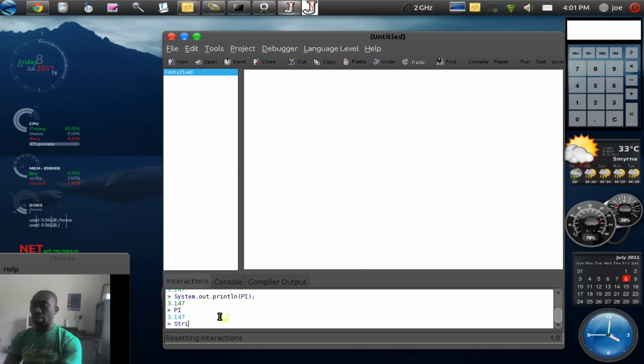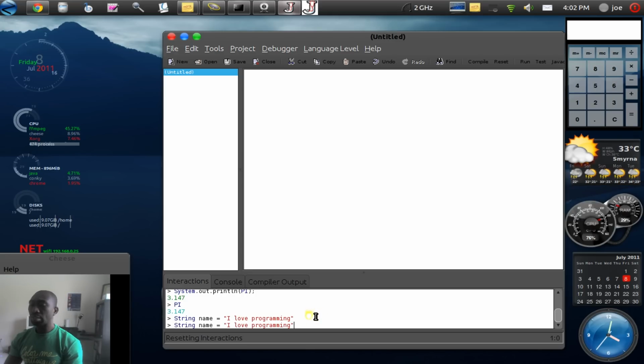Let's assign a string. A string is any individual characters that are jumbled up together into one long string. I mean, it's hard to explain it without using the word string itself, but if you have a series of characters that you put together, you have a string. So let's say we wanted to write or assign I love programming. Okay, now if you do that and you hit enter, you're not gonna see anything, right?